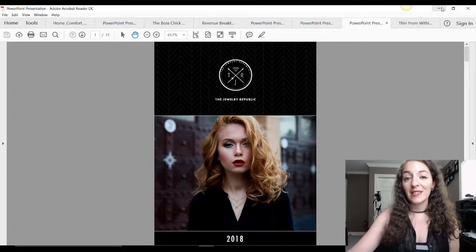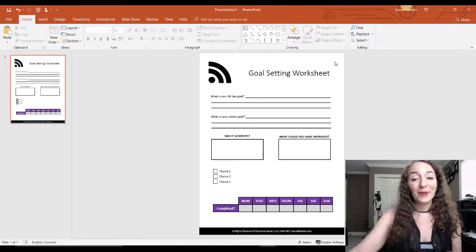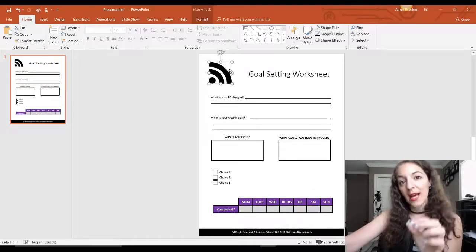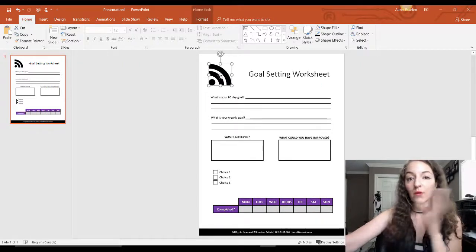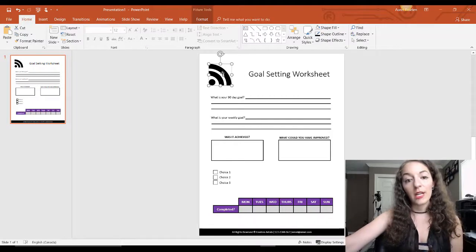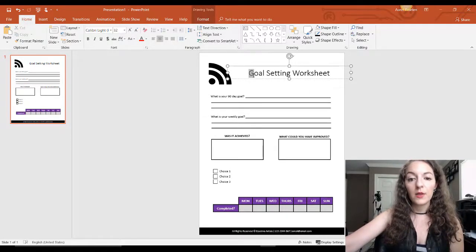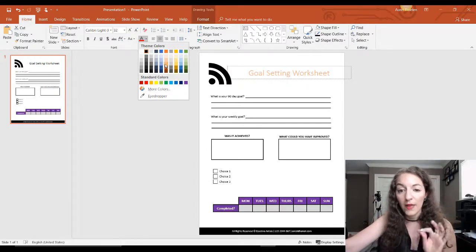So our logo is purple with black, white, gray kind of thing. I don't have the logo in front of me here, but if I did, and I wanted to sample that exact color, let's just say this logo right here is in purple, okay? And I wanted to sample that exact shade of purple so I could use it throughout my worksheet. I click on the item that I want to make purple. So I'm going to highlight that, and I want to change the color of the text. So I go to the text color here, and you can do it manually, but like I said, I want that exact shade of purple.